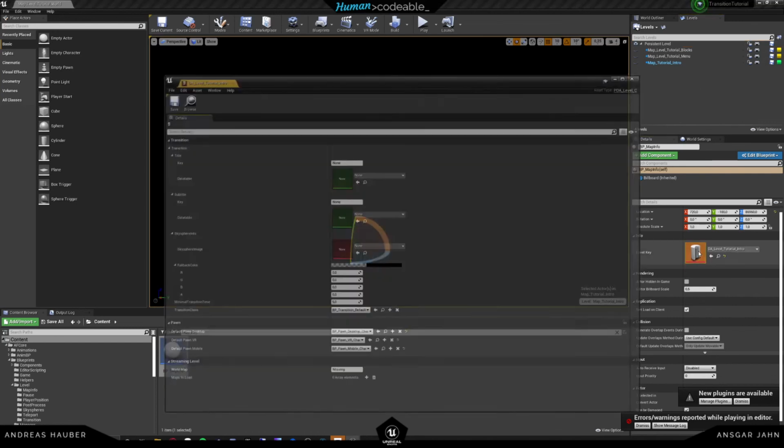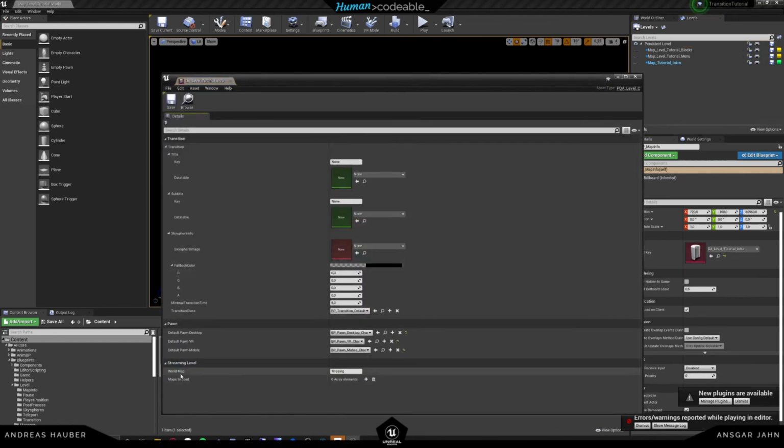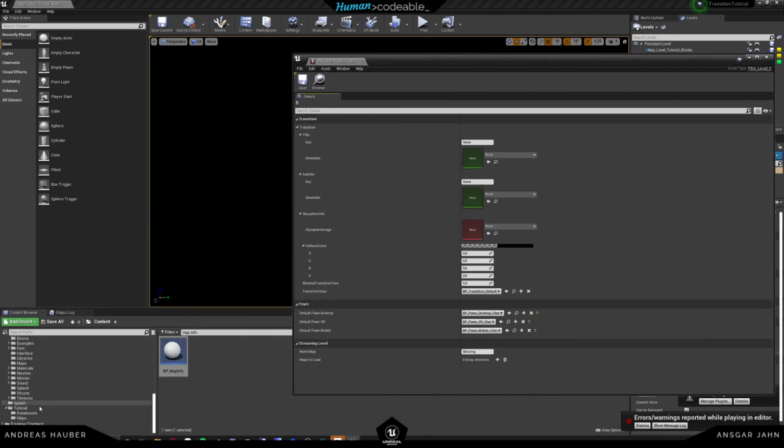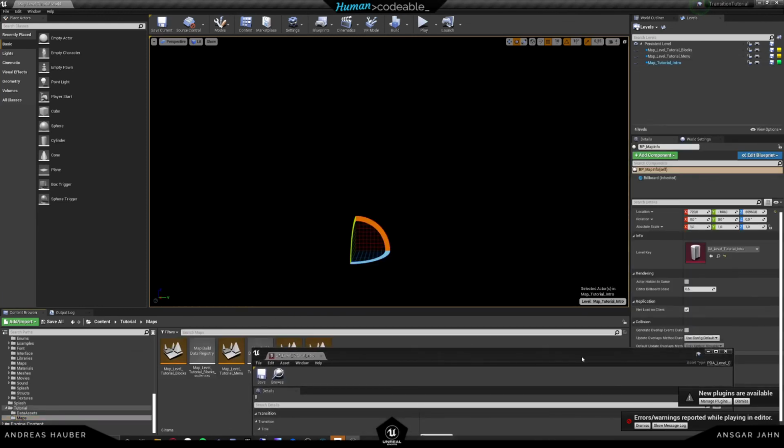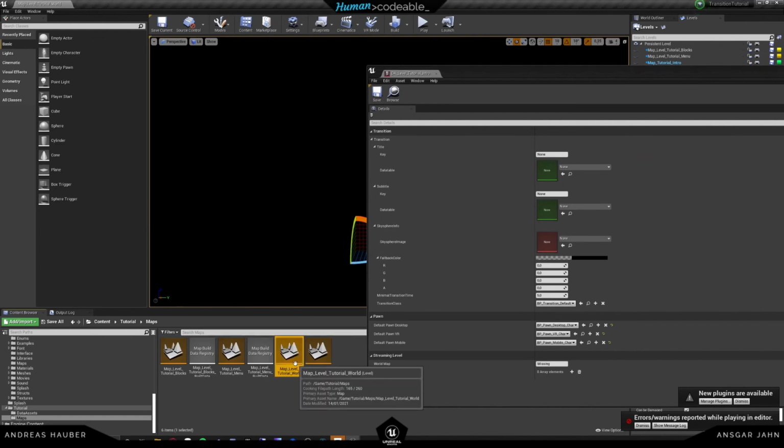And one thing that we still need to assign is, to the tutorial intro level data asset, our world map and our maps to load. Let us quickly look them up. That is going to be our world map.